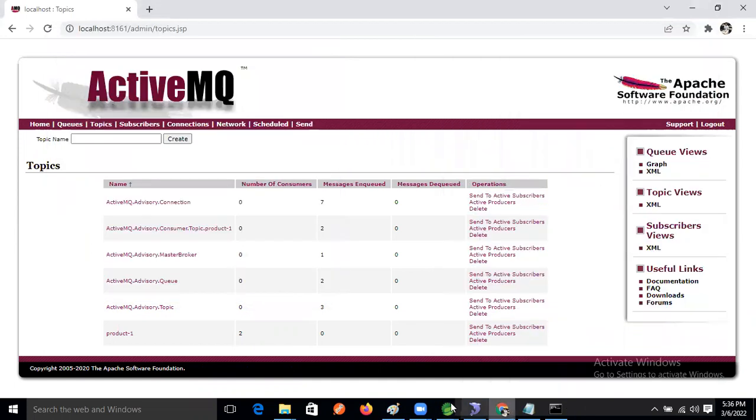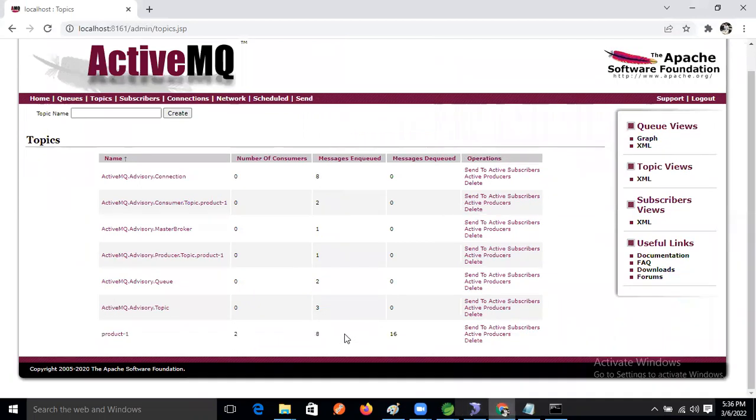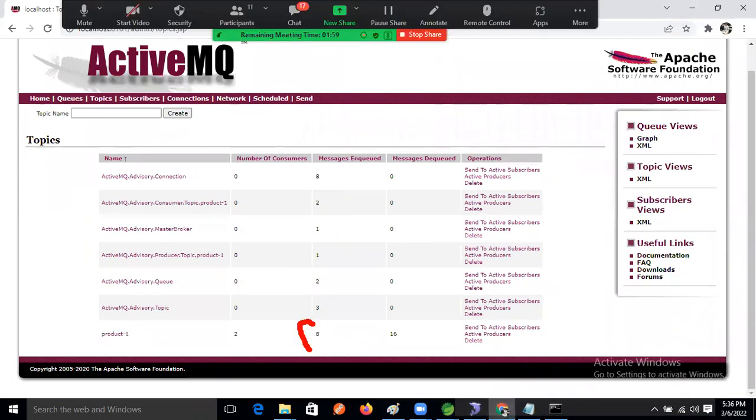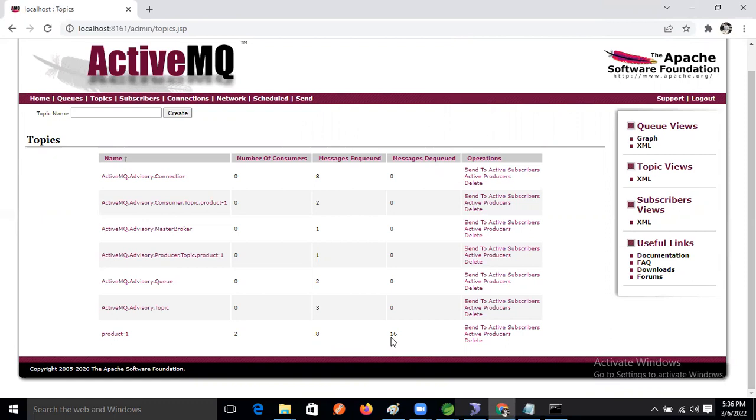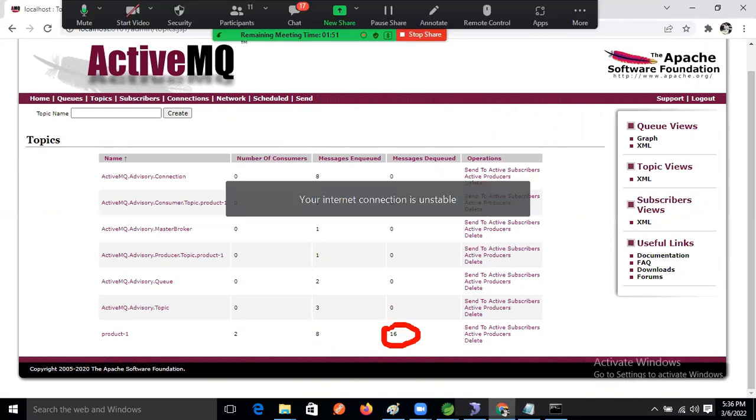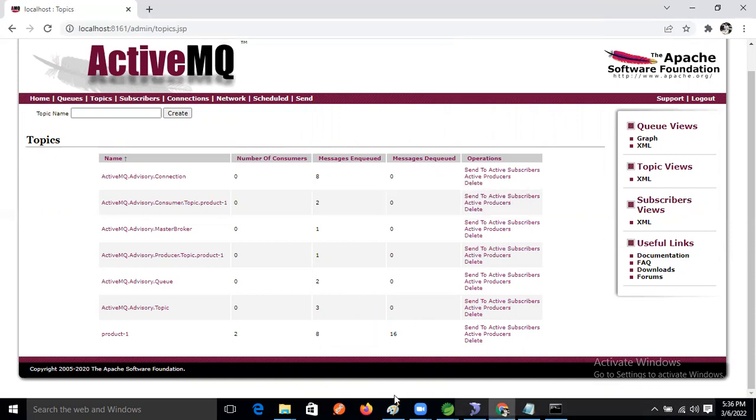Now come here and refresh this one. See this, 8 enqueued and 16 dequeued means what? Two consumers are there, because 8 goes to one consumer and 8, a copy of the data, goes to the other. 8 into 2 is 16, right?